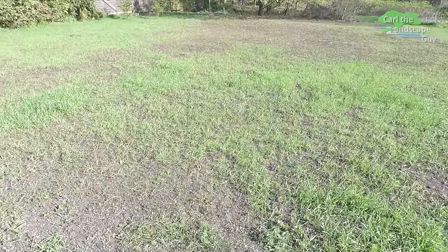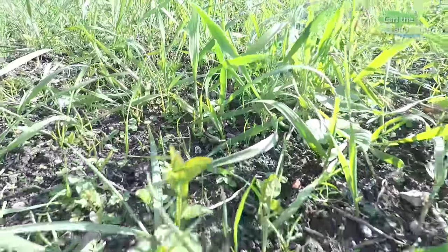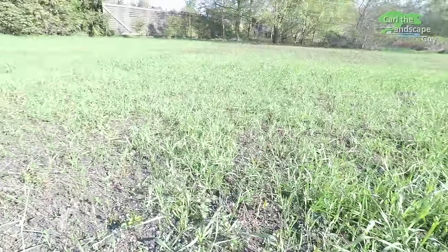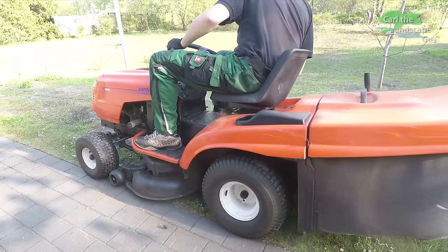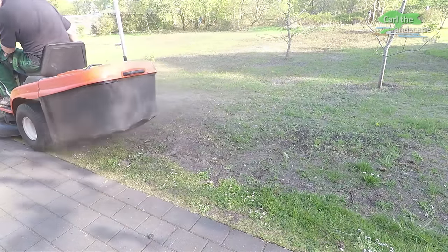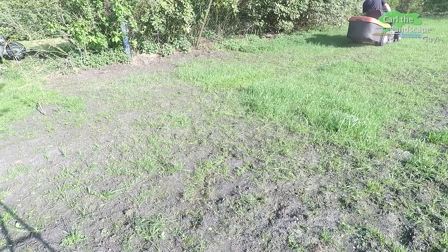After 2 weeks, the surface looks like this. It is still relatively cool out, but the area is already quite green. Personally, I think you should always start mowing as soon as possible. From early cutting, the grass will branch out sooner. This helps the lawn get thicker faster. But be aware, if you mow too early, the mower can rip out the young grass seedlings and then you will have to seed again.